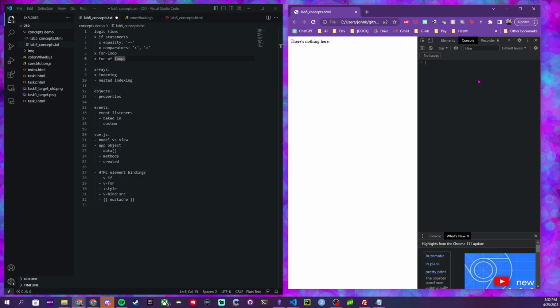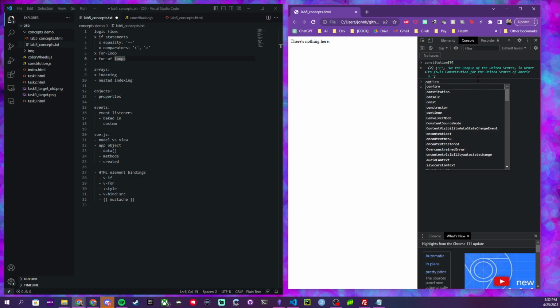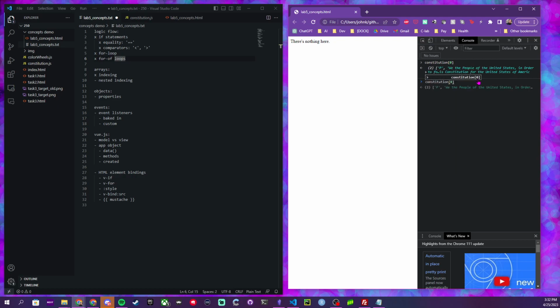Let's talk a little bit about nested indexes, or nested arrays, and how to index into them. So constitution we still have access to. Let's say we want to get at the first item. So that's easy. Sub 0, right? The first item of the constitution. Great. Now, what if I want to get at one of the items inside that item? Well, we can do constitution sub 0, sub 0. This piece returns whatever the item is. So this object here inside constitution is a big ol' array. We can get an item out of that array using that.